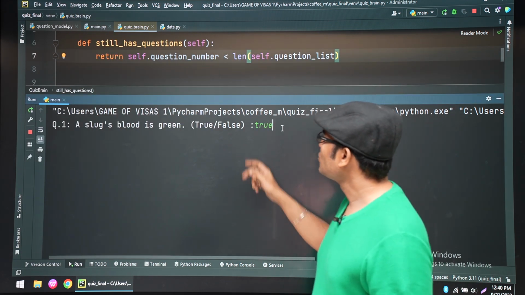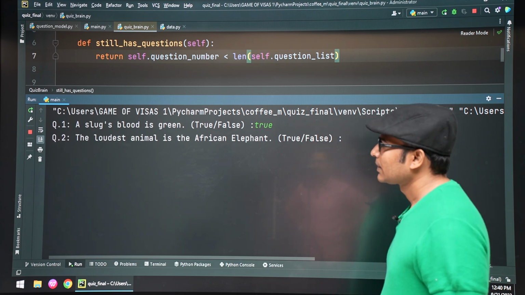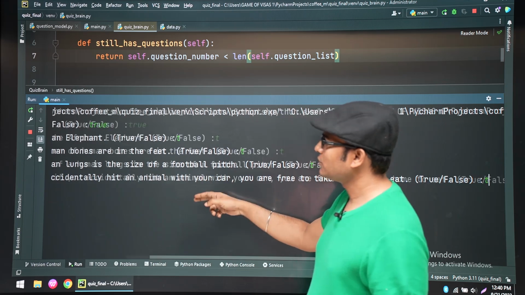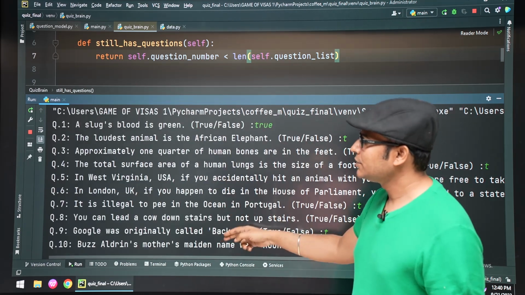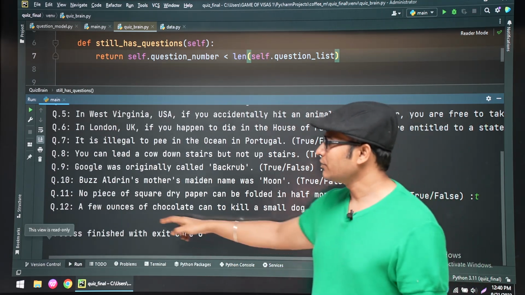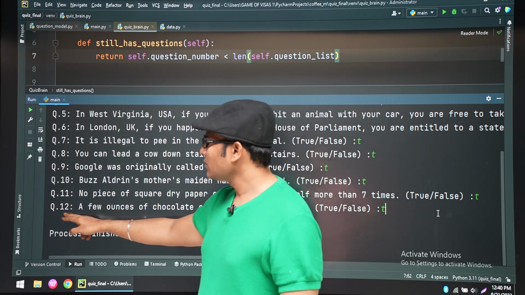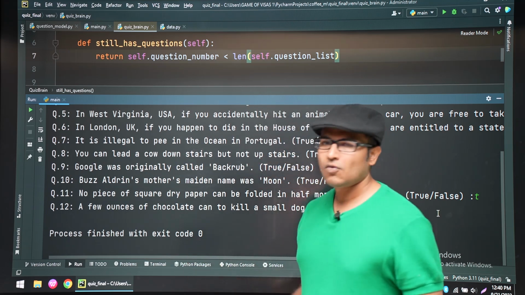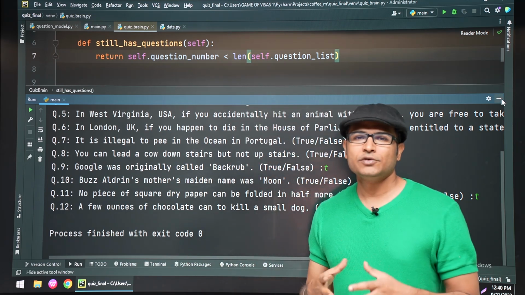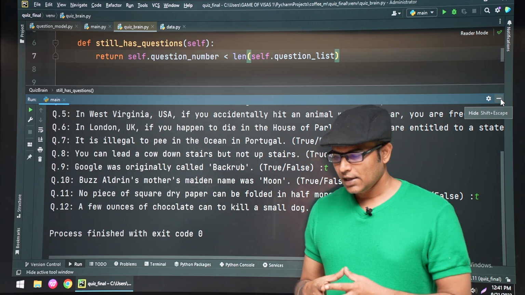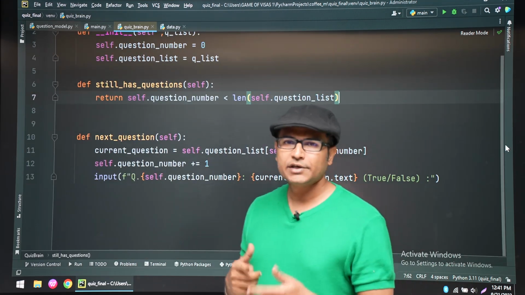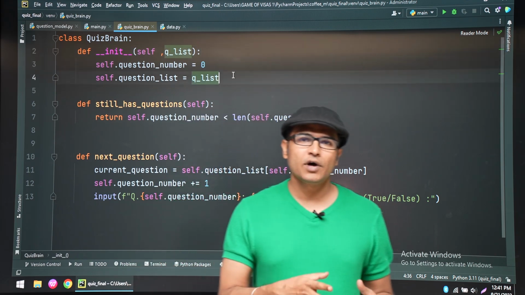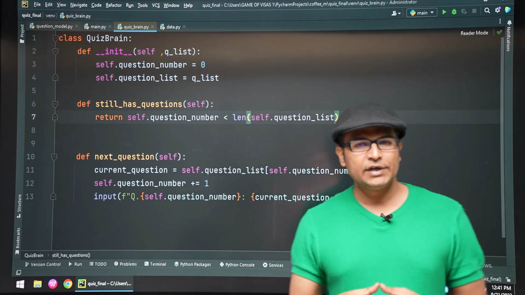Now if I write true, now it is showing the second question, third question, fourth question. Like that it keeps going on till the 12th question. So see that all the 12 questions which are in our database are printed and then it has ended. Now what mechanism we want to add to this project is, somehow we have to check the answer and also keep track of the score. What is the score so far? We have to keep track of it. We will see in the next video.